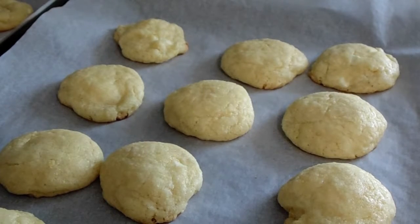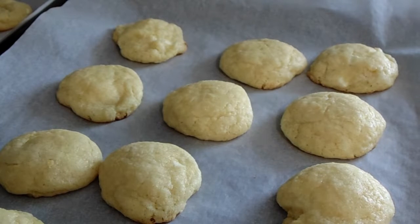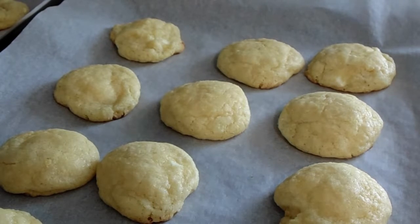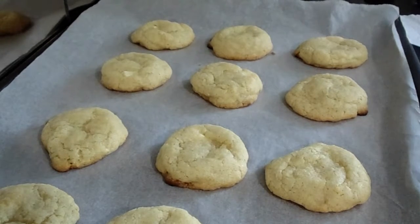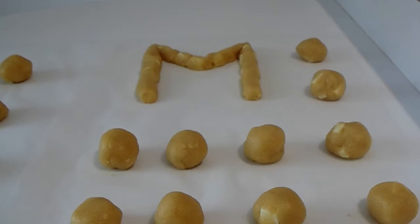This is what my cookies look like once they've come out of the oven. If you can see, I know it's kind of hard to see, the bottom have browned, but the top looks terribly undercooked, and it's made even worse by the white chocolate. But I assure you they are cooked. This is what they look like once they've been out of the oven for about 10 minutes. With the cookie dough that I have left over at the end, I usually make the letter of somebody's name.